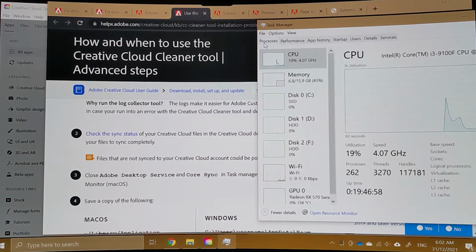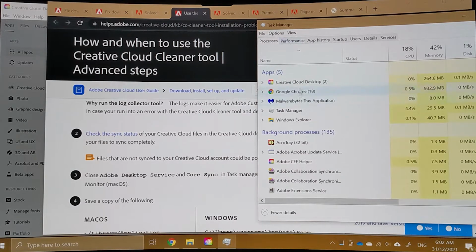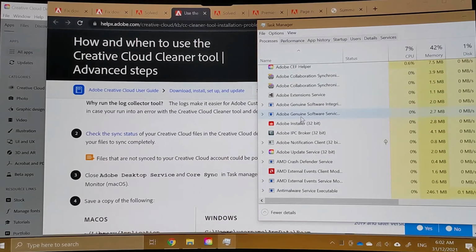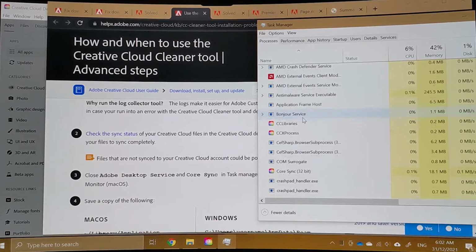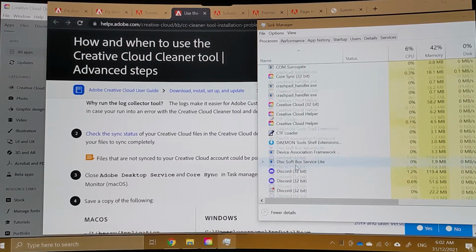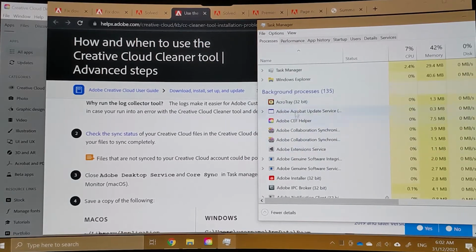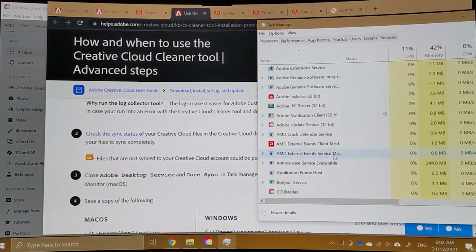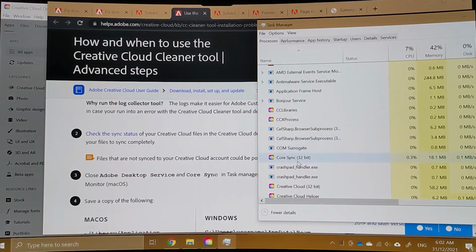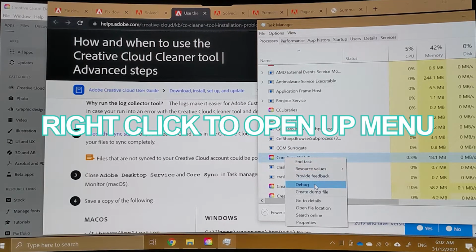Okay, because after all, I'm trying to clean it out. So you probably have to clear out all that. Adobe Desktop Service, clear all that. And Core Sync, what's that? Core Sync, there it is. So you definitely have to close that.